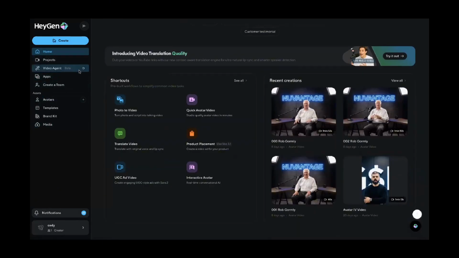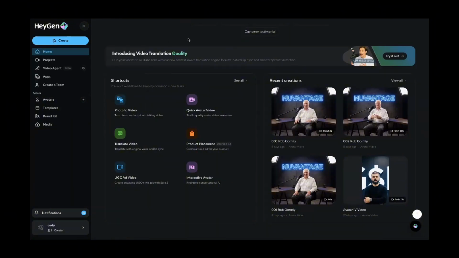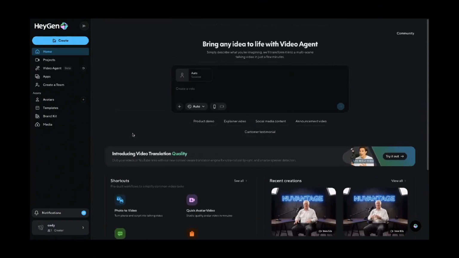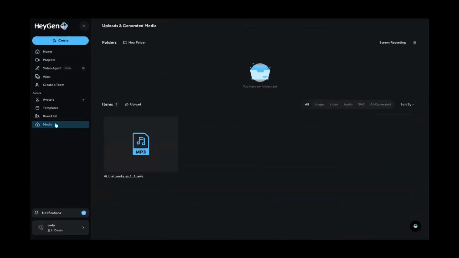Then what you can do is create the voice in here as well, which they seem to have moved on me. I don't know where the voice went. Oh, up here maybe? It was a button over here last time I was in here. Well, anyway, you can add your own voice to it as well and have it clone the voice. And then you simply create a video using that avatar.